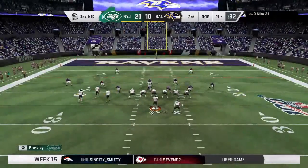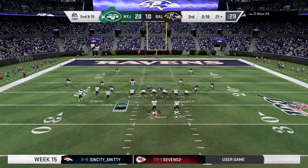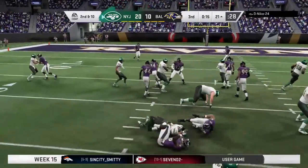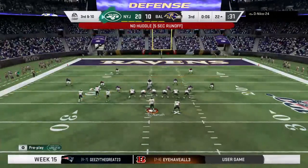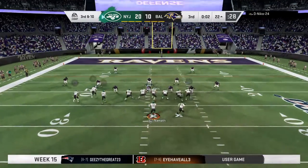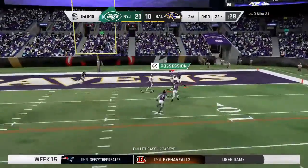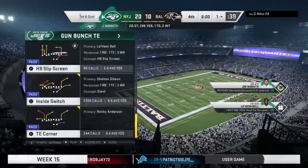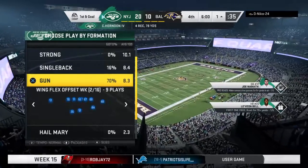From the 21, it's 2nd and 10. Hey, Charlie. They'll go back to the ground with Bell. And this has been a recurring theme tonight for sure. Nowhere to run. Back to the line of scrimmage, that's all. Back to throw here. This is caught. And he's out of bounds, but not before a big pickup that time on what's going to wind up being the final play of the third quarter.